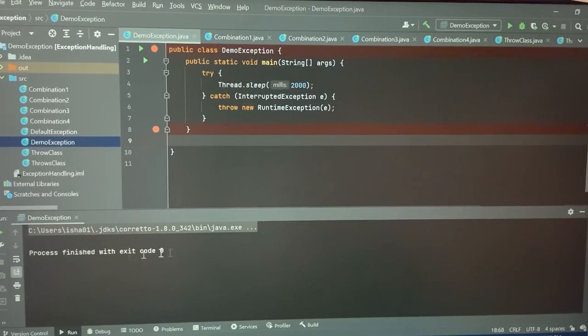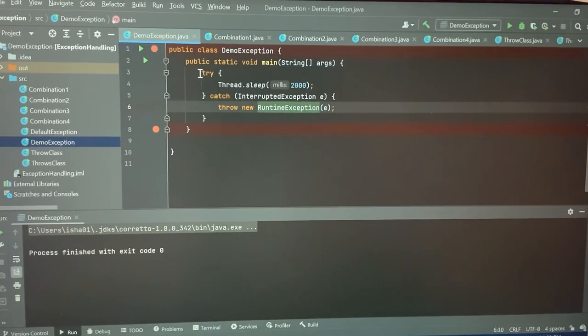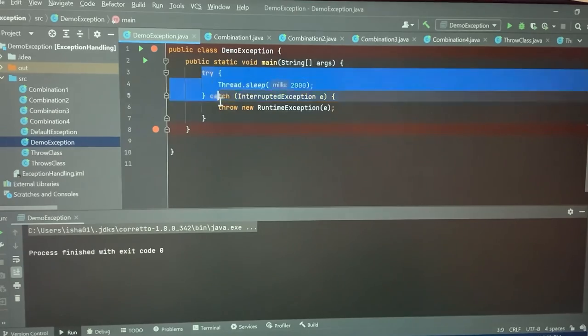See, it is a normal termination. Now, in this scenario, we have handled our checked exception with the help of the try catch keyword.